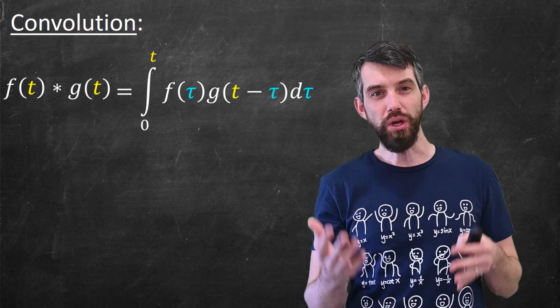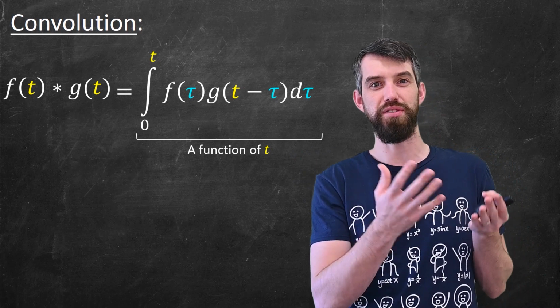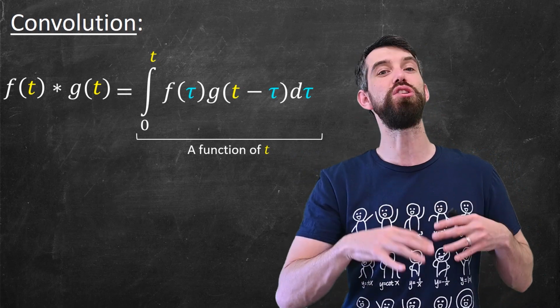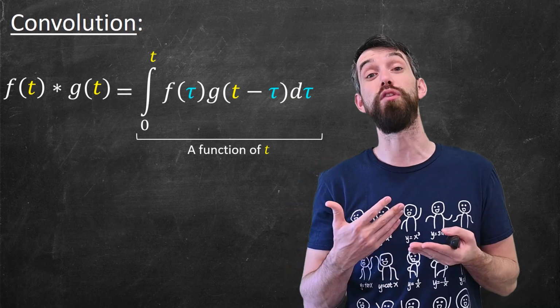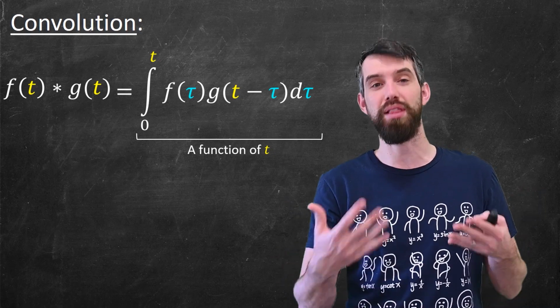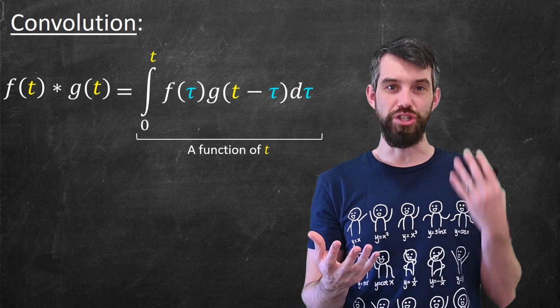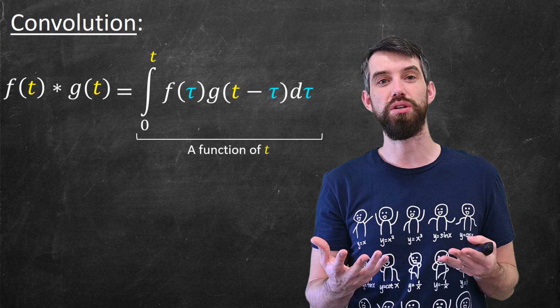If I look at this right-hand side, all of this together is just some function of t. The taus are integrated out, and there is a t first inside of the g, but also secondly in the limit of integration, the integral from 0 up to t. So there are two different places where t remains, and nevertheless it's a function of t. As long as I presume that my f and my g are able to be integrated, then I have this nice object called the convolution.